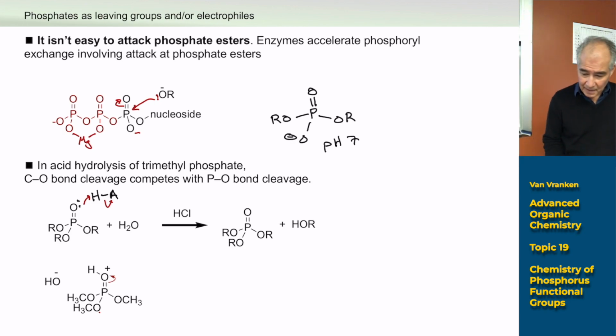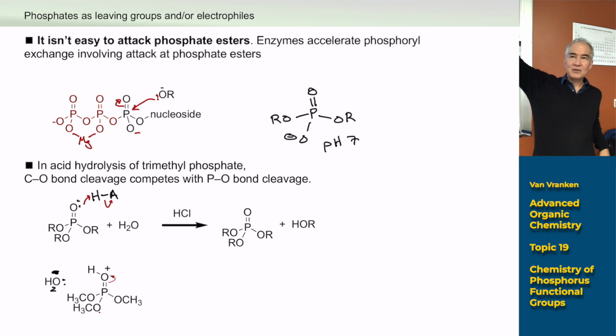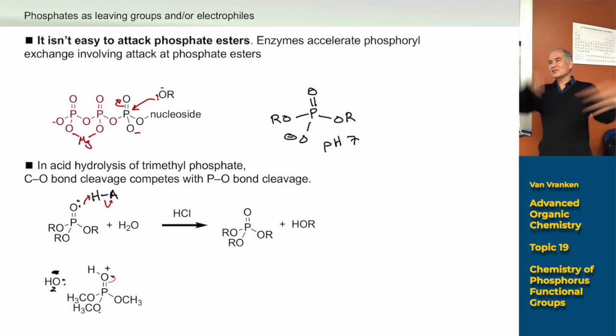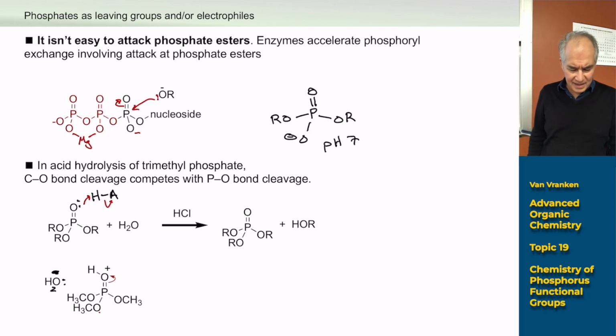And so if you look at the mechanism, what's the mechanism for attack here? Well, there's not a lot of hydroxide anion floating around in there. The best nucleophile you have under these conditions really is going to be H2O, just neutral water. So the only thing really that's there to attack is neutral water, not HO minus. So we're at an immediate disadvantage relative to an enzyme active site. Enzymes are great at having acids in one position and a nucleophilic hydroxide in another position, really close, and we can't duplicate that in an organic reaction where things are just floating around. So that's what makes enzymes special.